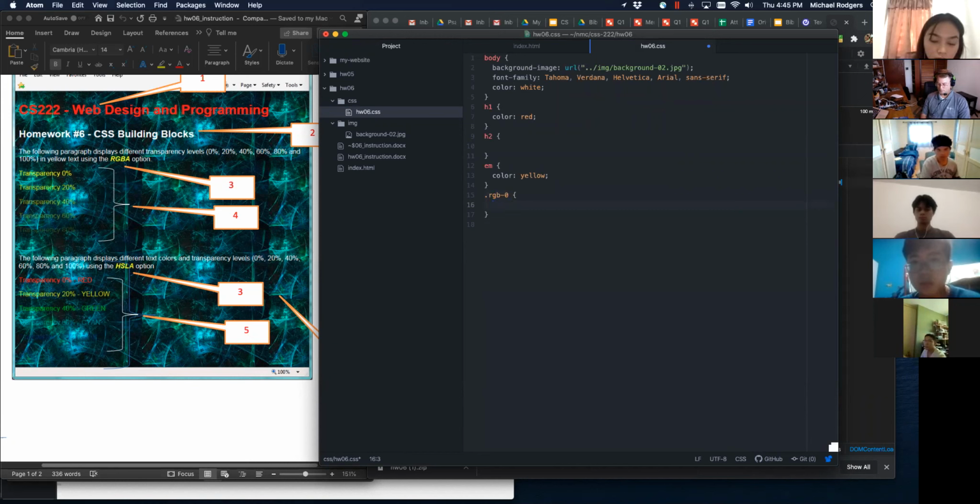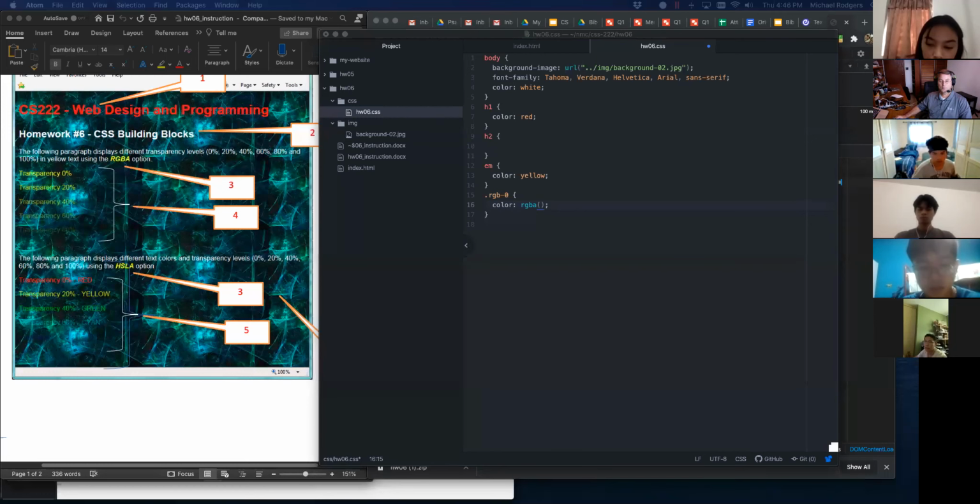And then we need to say color RGBA. I need to specify the parenthesis. All right, so how do we get yellow? We got red, green, and blue, and then our alpha.